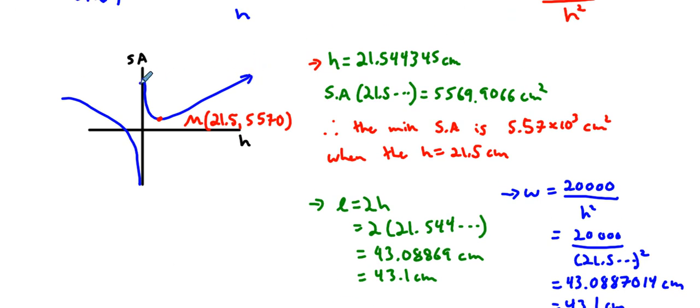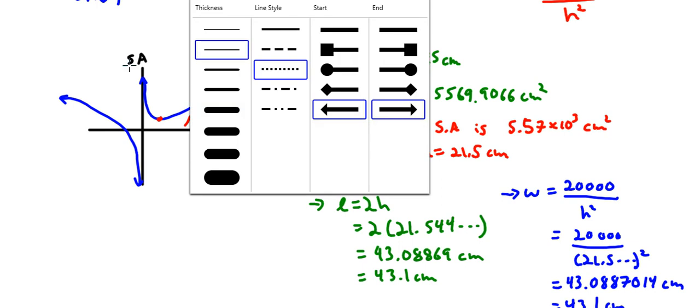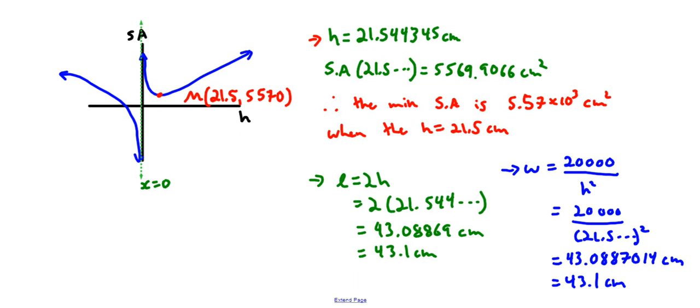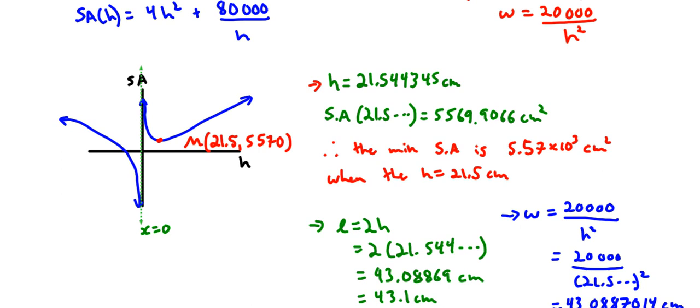So I would encourage you to, as you revise your questions or you look over your test, make sure you've added things like arrowheads, things that in the moment I had neglected to do. We have an asymptote, so we should probably have an asymptote line along here saying that that's the x equals 0 line. Again, if the graph has an asymptote, you should probably include it. Many times a question like this might only ask for the positive quadrant because you can't have negative dimensions for this type of problem. It doesn't make any sense. Okay? And again, always defer to what your teacher has shown you in terms of examples or what they've set up as standards in the class, for sure.